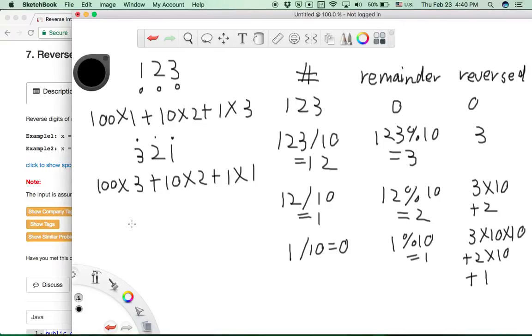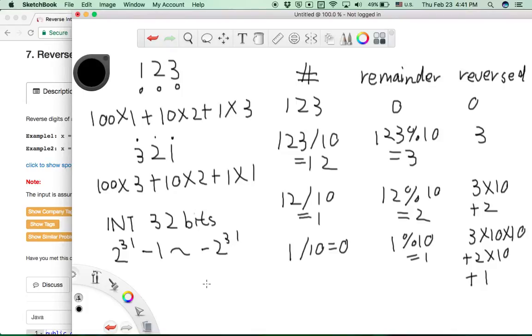And we should pay attention here, because an overflow can occur. In Java and other programming languages, an integer value is 32 bits. That means it ranges from minus 2 to the 31 up to 2 to the 31 minus 1. 2 to the 31 minus 1 is the greatest integer value, and minus 2 to the 31 is the minimum.